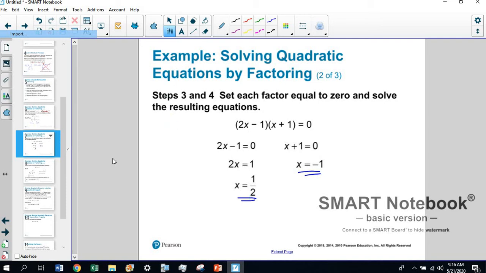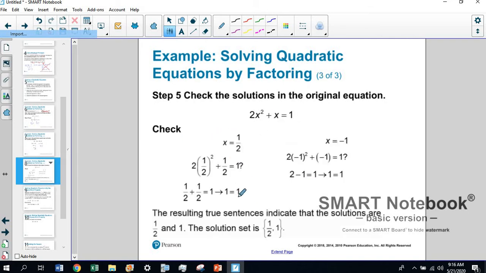And so that's it. So they do a step 5 where they check the answer. All right, again, I'm not worried about you checking your answer. You can certainly check your answer, and it's a good thing to be able to do it. But if you're running out of time, or if you don't write down checking your answer, that's fine. You can do it with your calculator, that kind of stuff. And so that's fine with me.